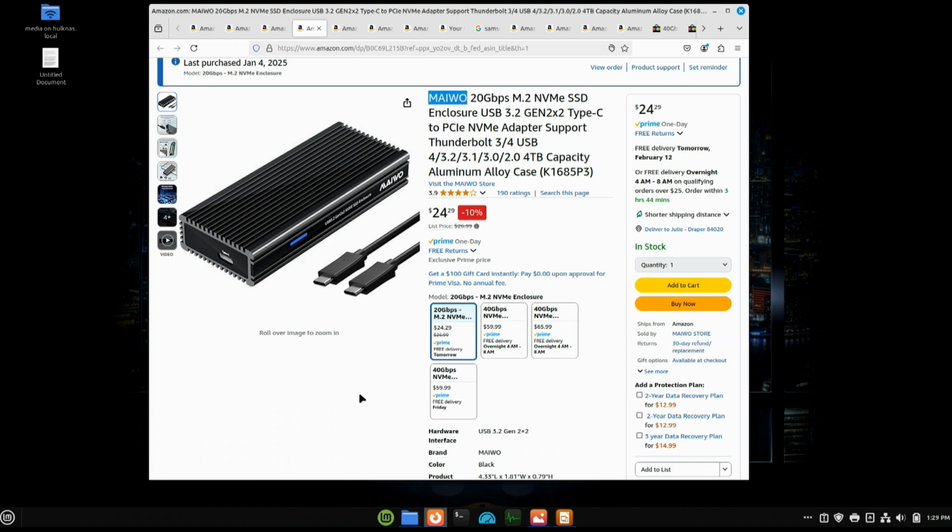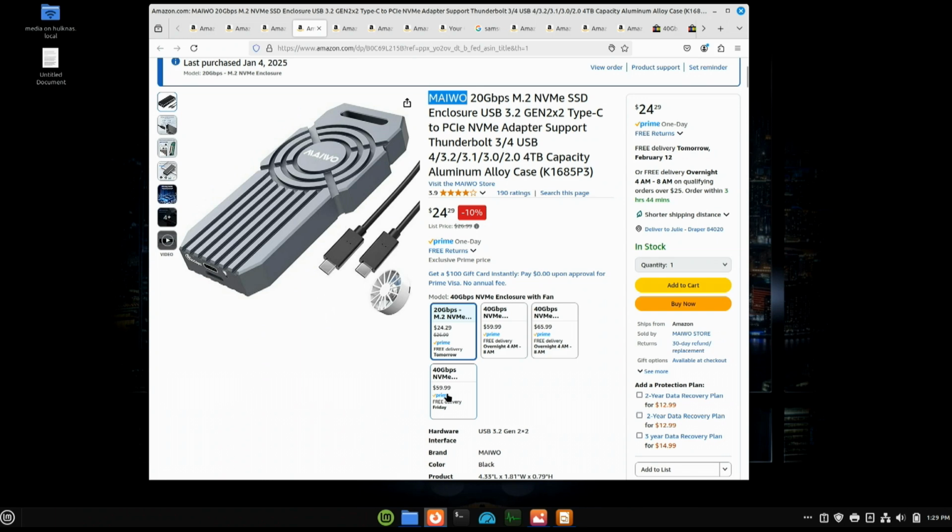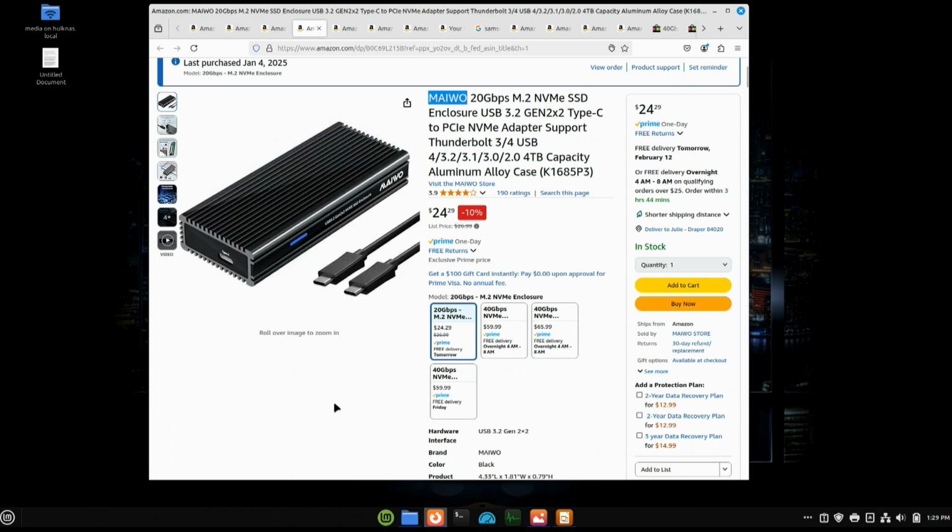Now, the one thing I do like about this, they do have 40 gig options here that are decently priced. The problem is when you get into 40 gig NVMe enclosures, if you don't have a system that already has Thunderbolt built into it, the Thunderbolt PCI cards are usually around $100 or more. For what I do for my testing, that's just a little bit too much for me, but if you're doing video editing, that might be worth it. There are all kinds of purposes you can use this for, but for me, I just wanted at least 20 gigabits per second performance. I wanted to get that performance out of these enclosures and not just limit it to 10 gigabit.